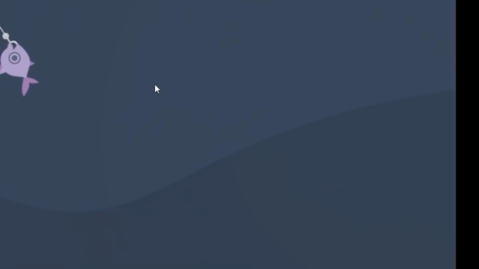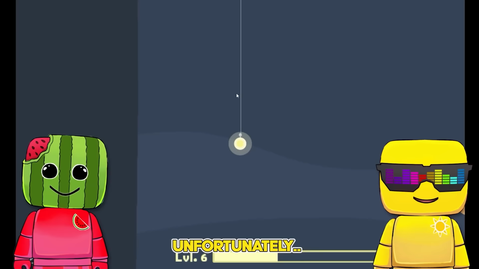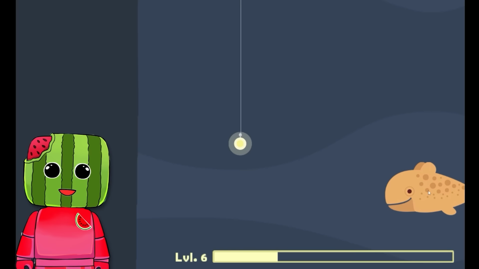Whoa, did you see that other fish? There's like a tiger fish down there. Probably was worth a lot. How close are we to the new rod, Sonny? Unfortunately, we're right there! Especially if this cowfish sees our bait. Come on, buddy. Just a little further. You know you want it.